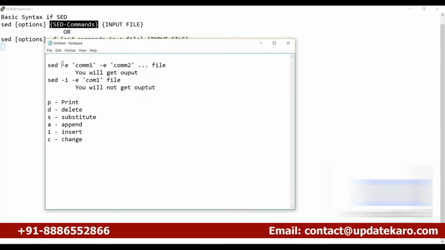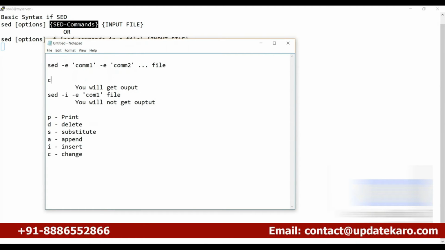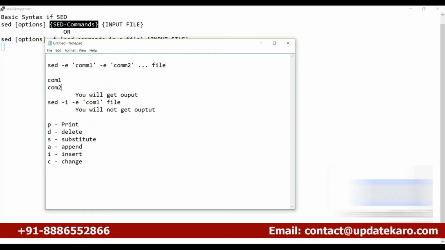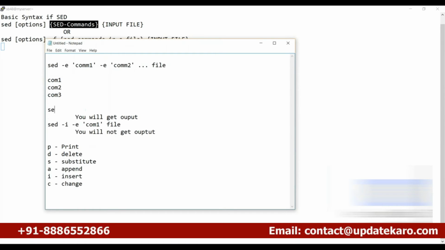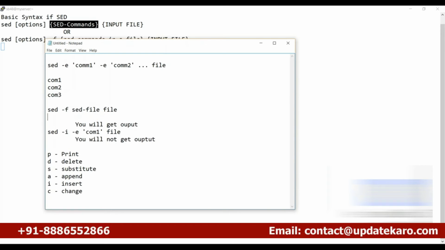Instead I can put all those commands in a file, command 1, command 2, command 3, and access that file with sed -f file.sed. Wherever I have kept the commands, I can access them using that file. It will be easy whenever you are working on a huge number of files or a huge number of commands. If you have such requirements, we usually go with the -f option.